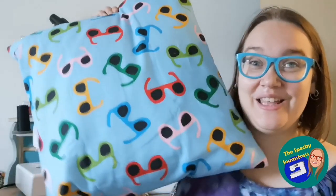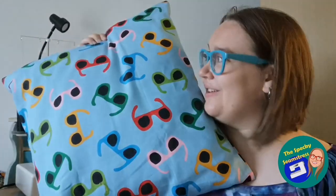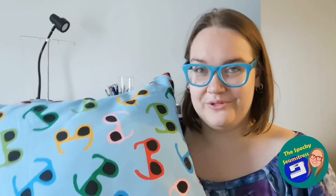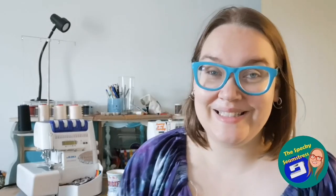One cheeky thing I bought: one of the upsides of redoing the sewing room is we've done quite a few trips to IKEA, and I found these in the bargain bin for about a quid each. I bought three cushion covers — one had a cushion insert in it — and I'm really tempted to see if I can make a pair of shorts from them. But I know I should just leave them as cushions. Flint shorts in this would be super cool though — they're 50 by 50 so I've got about a meter and a half of fabric. What do you think — shorts or cushions? Thank you so much for watching, and until next time, bye!